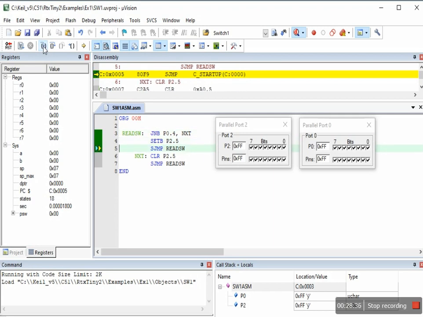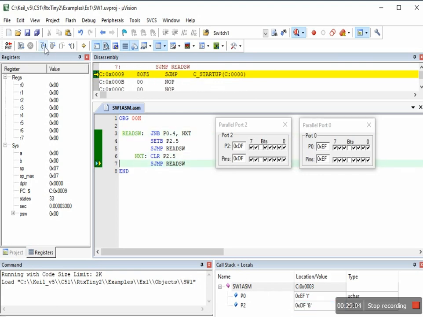Now in order to change this, we have to see the input pin. So what is the input pin? It is the fifth pin of port 0. So now uncheck this. That means it is carrying 0. Now when you execute this, you check the sixth bit of port 2. Yes, it is unchecked now. So it is 0 now. So depending upon the condition on fifth pin of port 0, the sixth pin of port 2 is changed now.